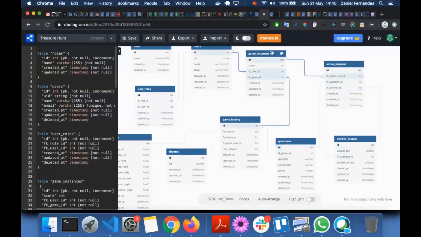A game instance is what that particular person or team is playing, and when they put in their answers, you record those answers, compare them to the answer choices, and make sure whether each is correct or wrong. Then you can go back and say, okay, how did this team do? And if they got the question wrong, what did they actually answer? You have a record of that. Do you want to add something to that?